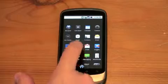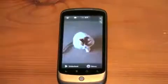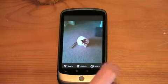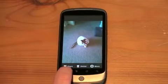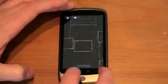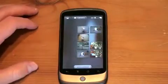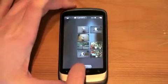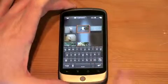So let me show you what that looks like. Go ahead and launch it up here. Go back to the menu. I'll show you what this looks like. See some 3D animations right there. And it arranges it by day in pictures or video. Take this little scroll bar at the bottom. You can move and sort of scroll by different days.